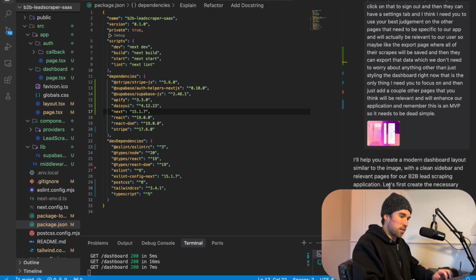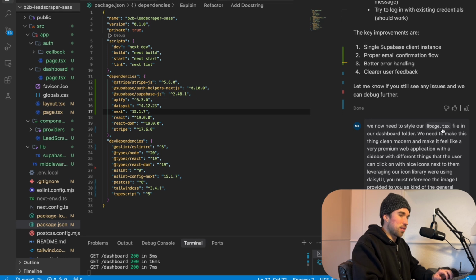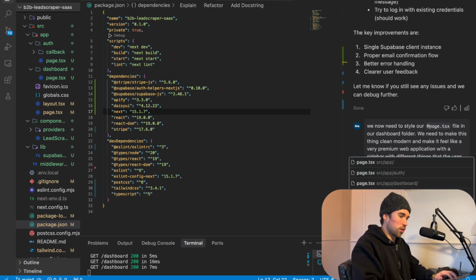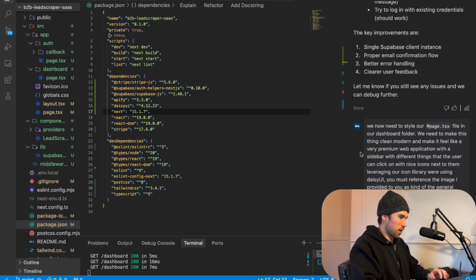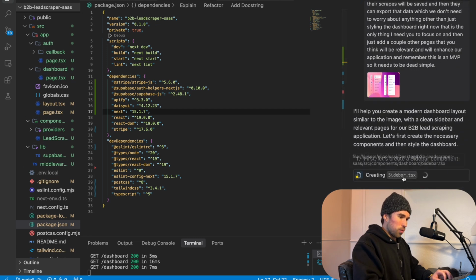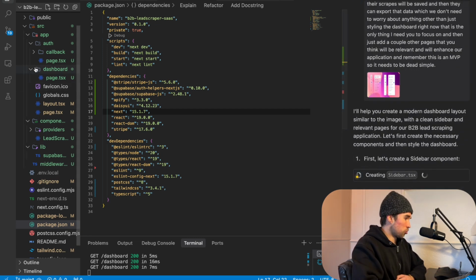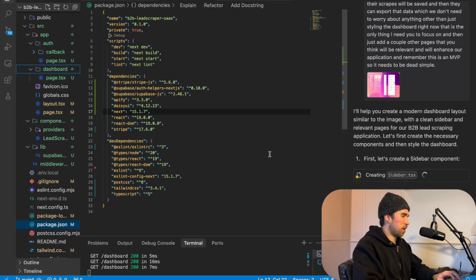So then I'm going to say, I've tagged the page right here using the @ symbol page, tagged it so it has access to the code base, and it can actually just call this thing and check it really easily. So it's going to create the sidebar component, and it should create it in the dashboard. If it doesn't, we are going to have to move it manually because it should all be organized in the dashboard if it's under that route, right?